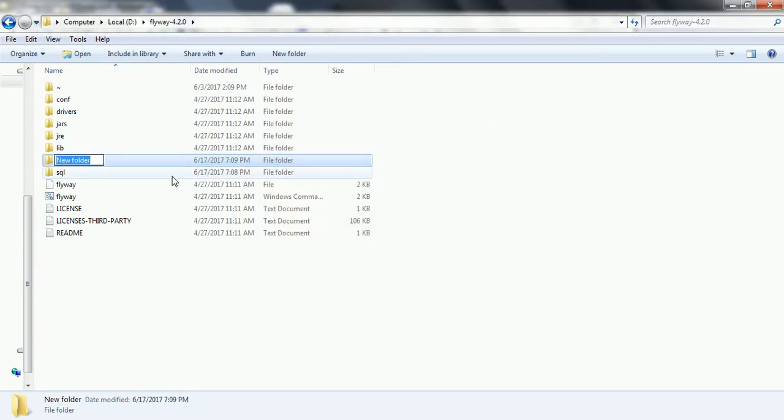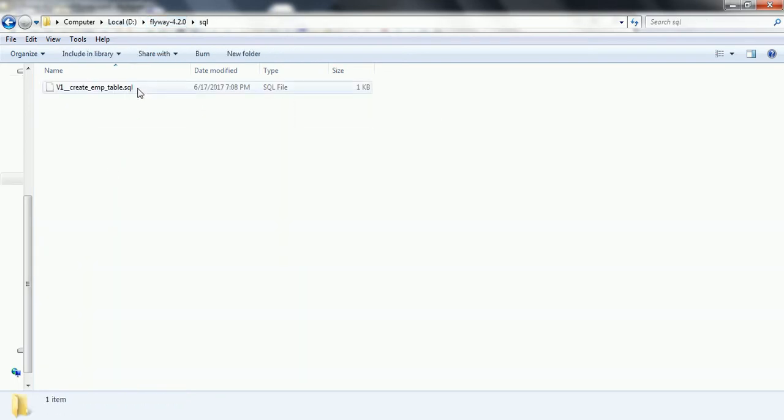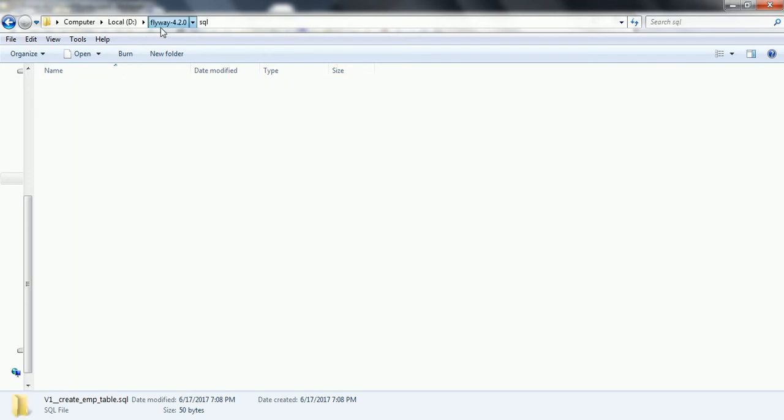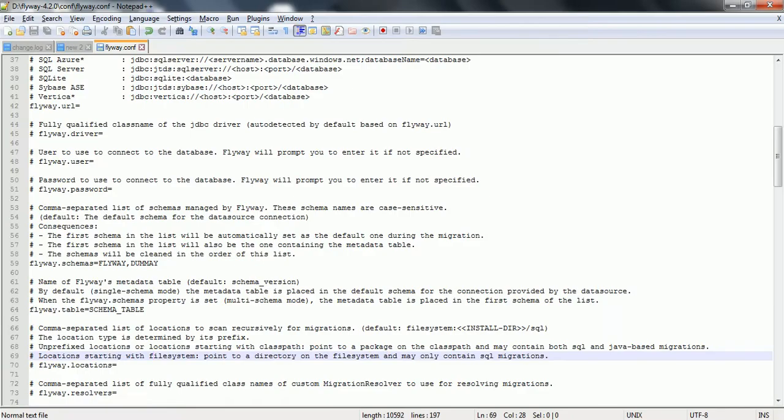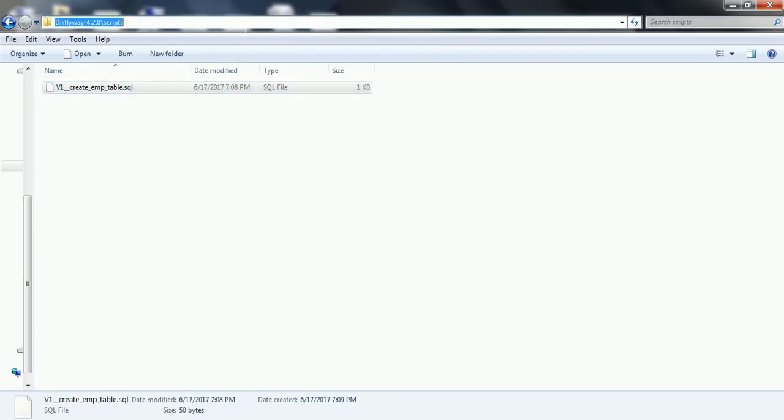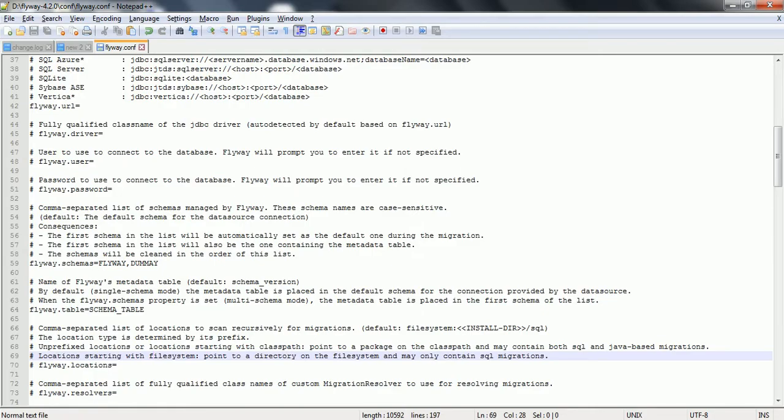F2 scripts. I'm putting this one as a script folder. Under this, I'm going to place this file. And now I'm going to change this path, where I need to look for the location. Okay, so it is a forward slash.